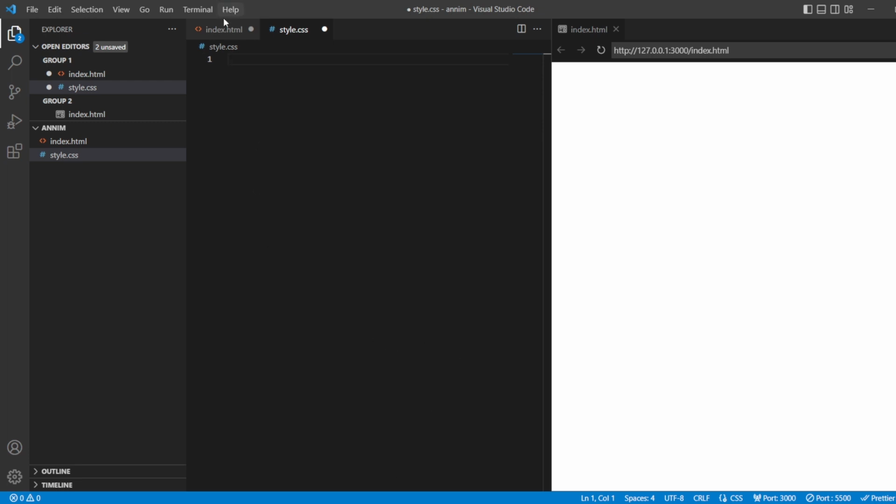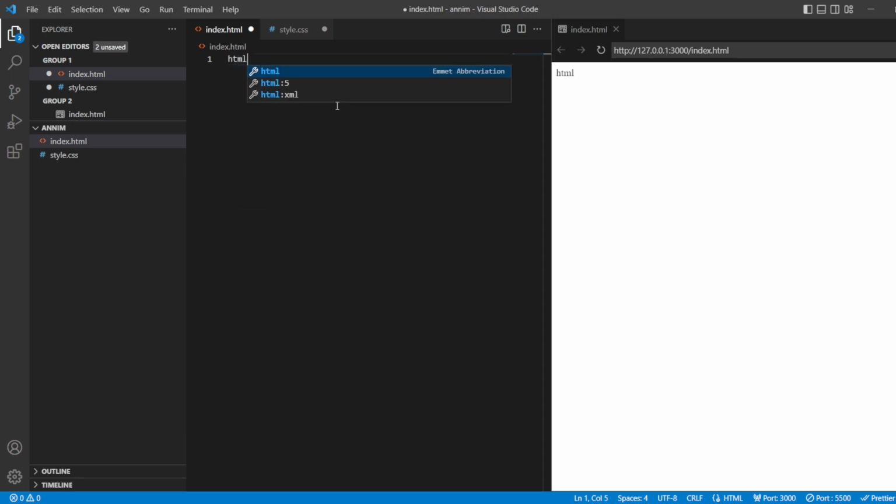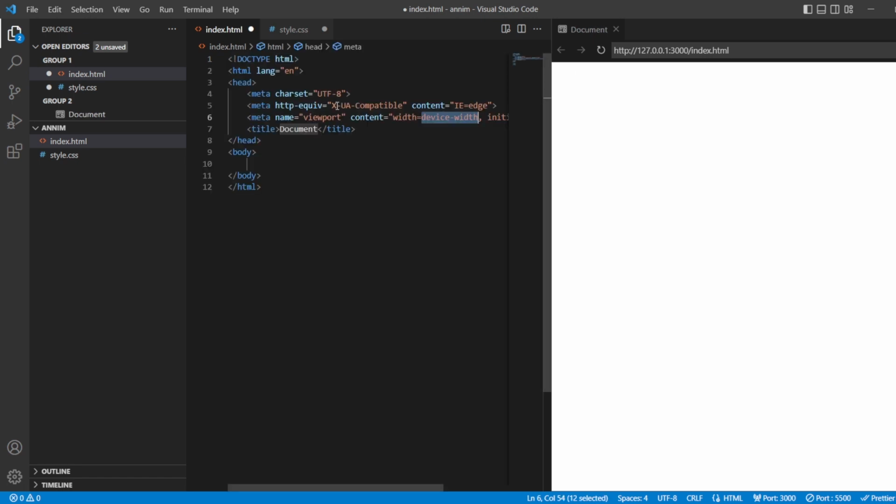So you know that this is our usual Visual Studio Code. This is our index.html, this is our styles.css, and this is our preview tab where we can see the preview. So let us start. HTML basic snippet, and then whatever we are going to write in our style sheet has to be reflected in our HTML document. For that, we have to link both our HTML and style sheet. So we have a link tag which is going to link both the HTML and style sheet.